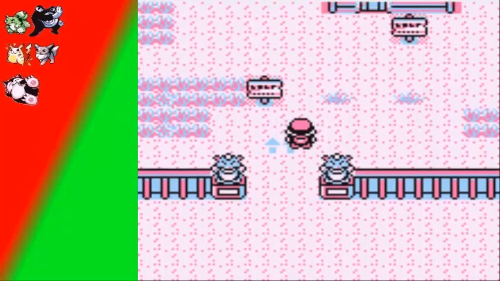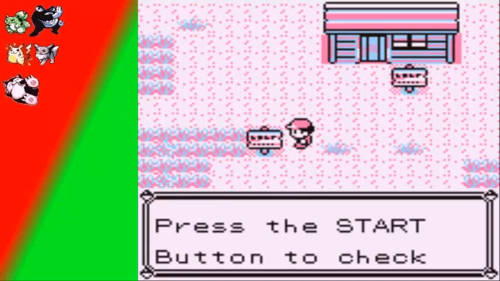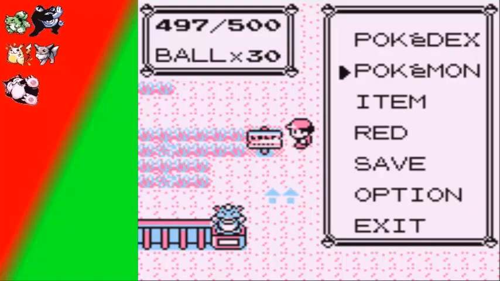So here it is, the Safari Zone. I'm just gonna go ahead and speed up. You can start to see the remaining amount of steps. So I'm just gonna speed this up and show you the fastest route. Alright, I'll see you there.